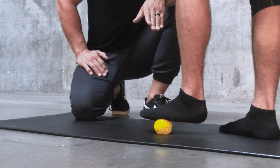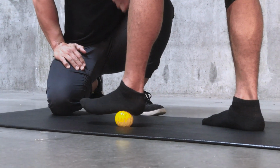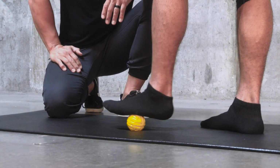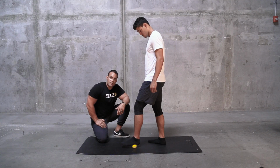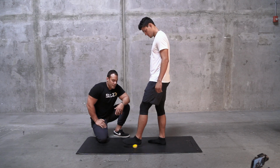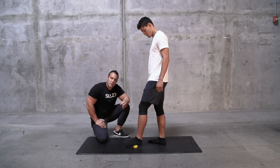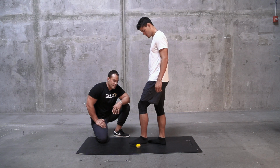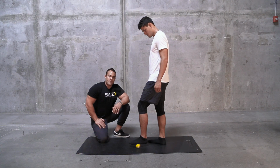And we use this technique here of allowing this 2.5-inch massage ball to really start digging into some of those tissues and opening them up so that we can have good range of motion and so that all of the proper oxygenated nutrient can get to that area of soreness and start the healing process. And again, breaking through those knots and adhesions to free it up.